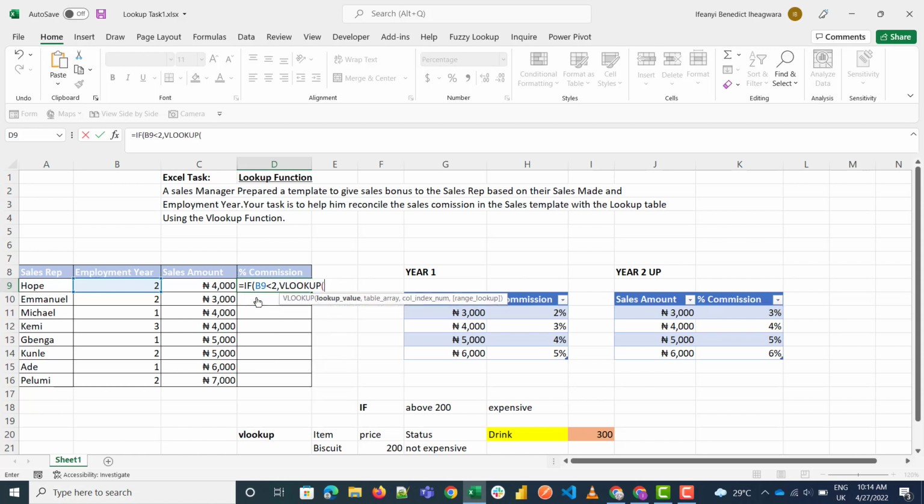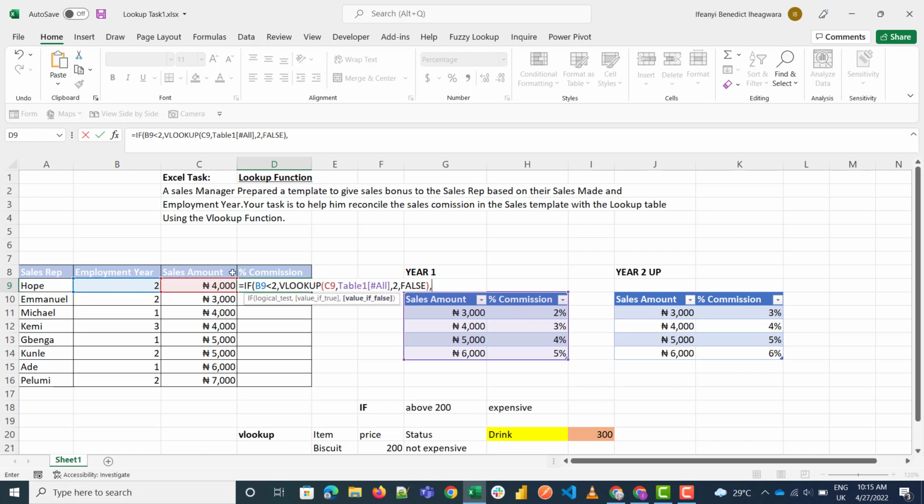So what should it tell me? So I do a VLOOKUP, I look for the commission, so whatever amount the person did, it says amount here. This is our table for 1 year, for less than 2 years. So I want to know the index number, which is commission 2. I want to know exactly for that particular commission. So I close this bracket, comma.